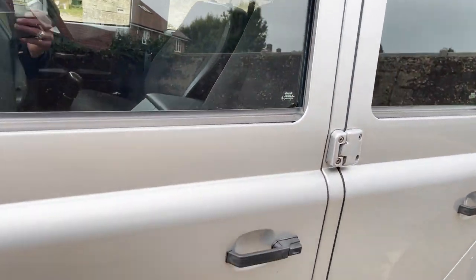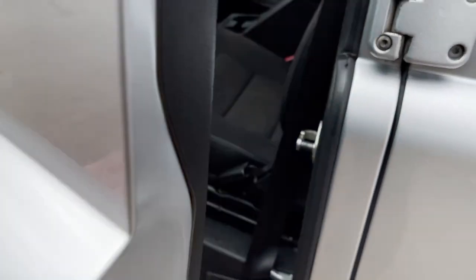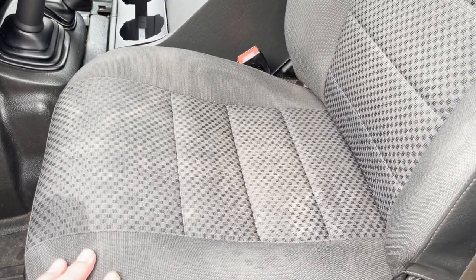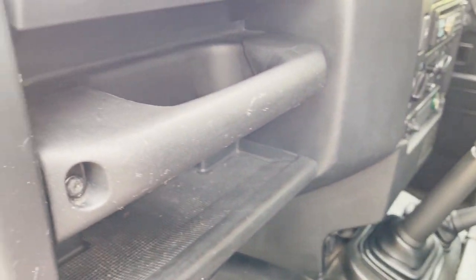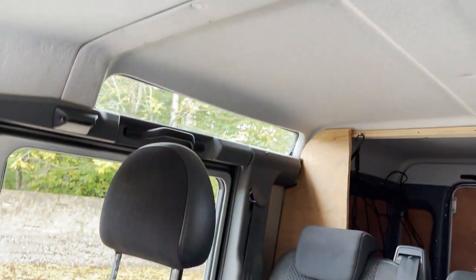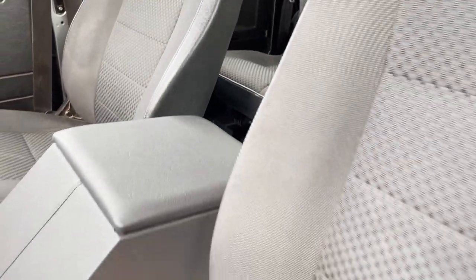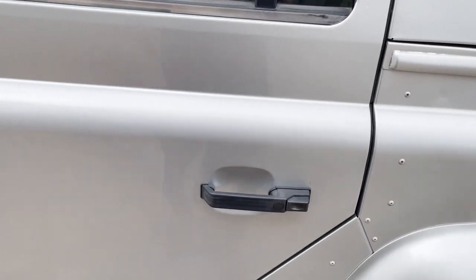The roof is nice. The nearside door is all nice. There's a tiny mark just underneath the handle. Interior-wise, there are a few marks and stains on the seats — they always were there and actually look worse on the video than they really are in person. There are a couple of marks on the dashboard trim. The interior doesn't smell of anything nasty, the headlining is all good, and the seats are in good shape — not ripped or torn. The cubby box is new. A little bit of wear on the seat box trim. The nearside rear door is all good.